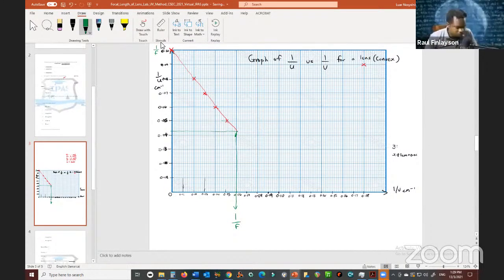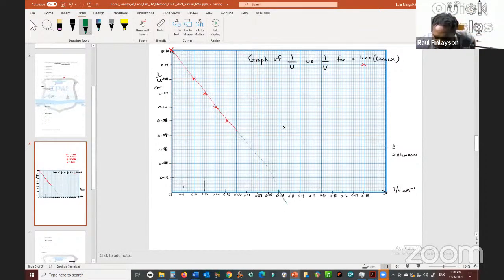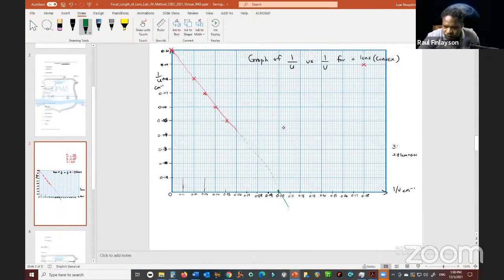No, I made a mistake here. It shouldn't be that. Let me come back. So I see what happened. All right, if this graph were to continue, it'll touch somewhere here. So that'll be the same thing. Yeah, so that'll be 1 over f, if it were to continue the right way. And because I'm not using a ruler, this is a virtual thing, it didn't quite line up as how I wanted it to. But this will be 1 over f.